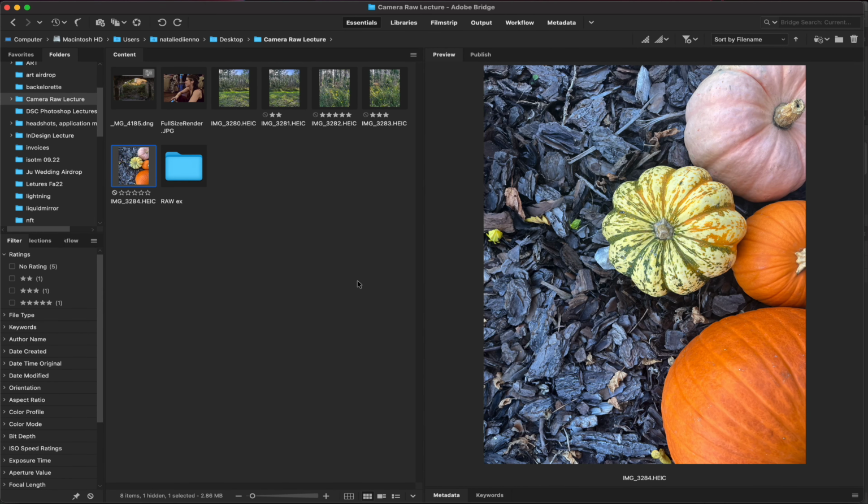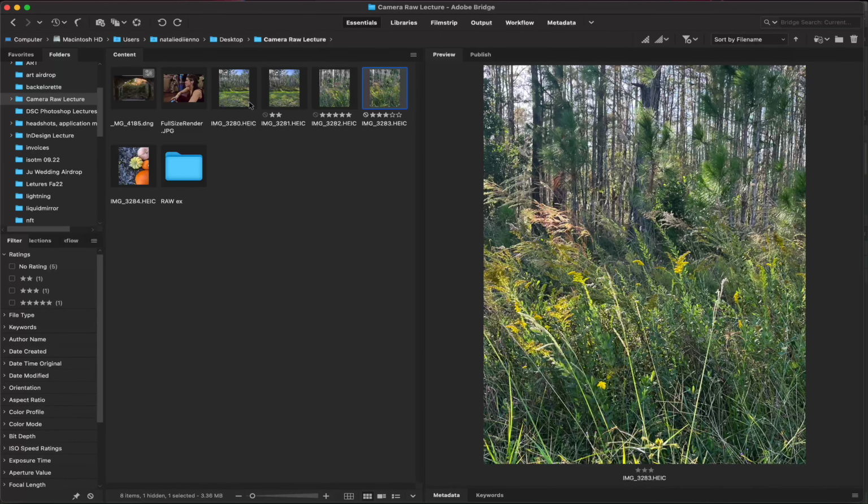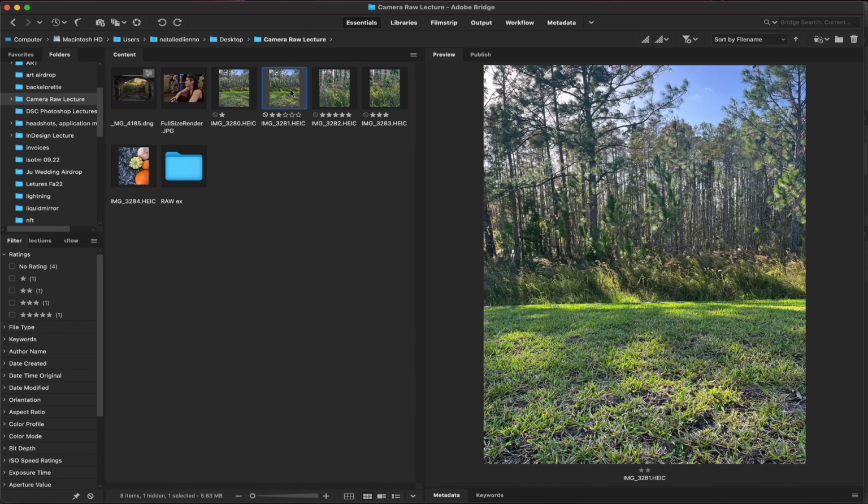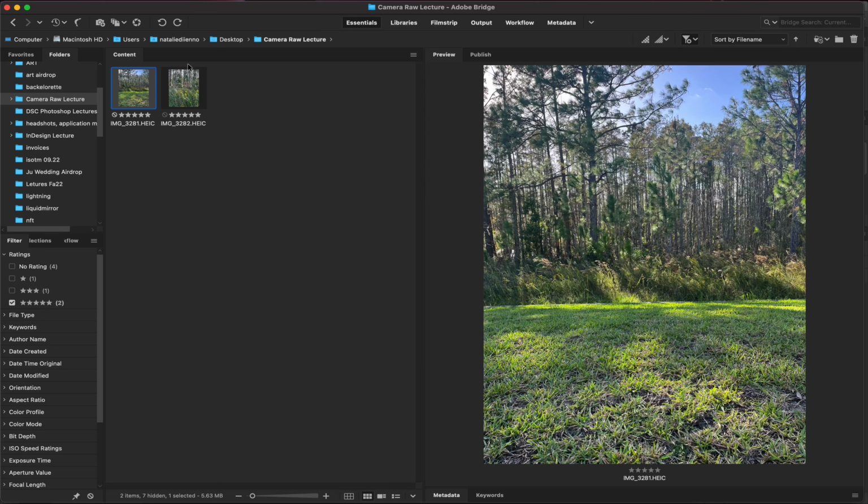You can also open in Camera Raw directly from Bridge. I really love Bridge as an organization system. You can rate your files simply by rating them down here by dragging, or Command and a number from 1 to 5. 1, 3, Command 5. And it's a really nice way to cull down your images. For example, with my ratings here, I'm only looking at my 5 stars, which can be a really nice way of looking at my favorite pictures from a shoot and just working with those, instead of losing my way through something that maybe I wouldn't have rated at all.